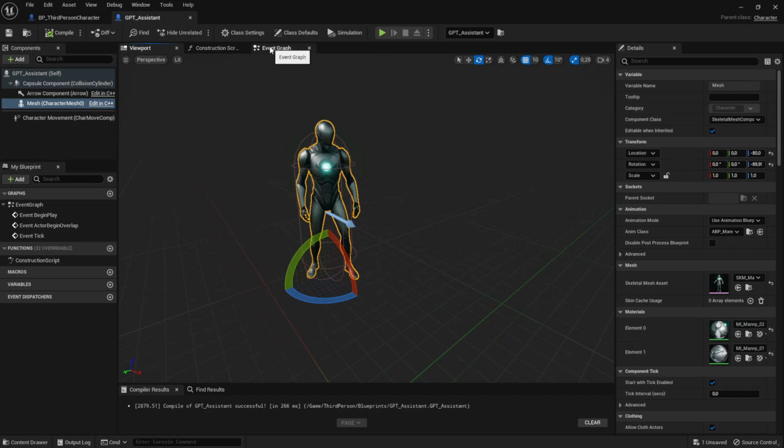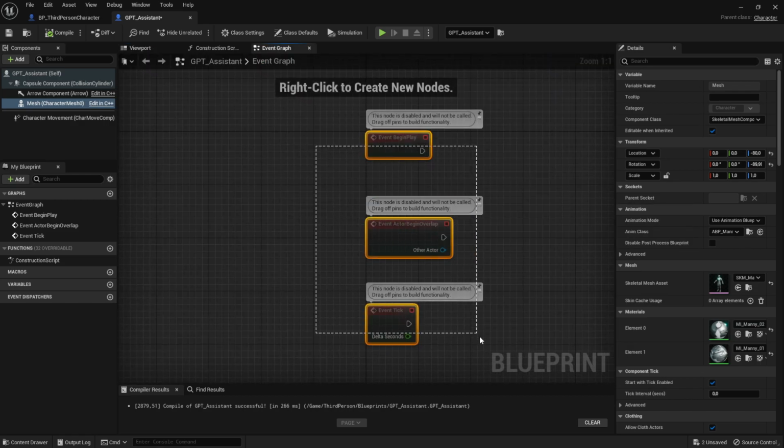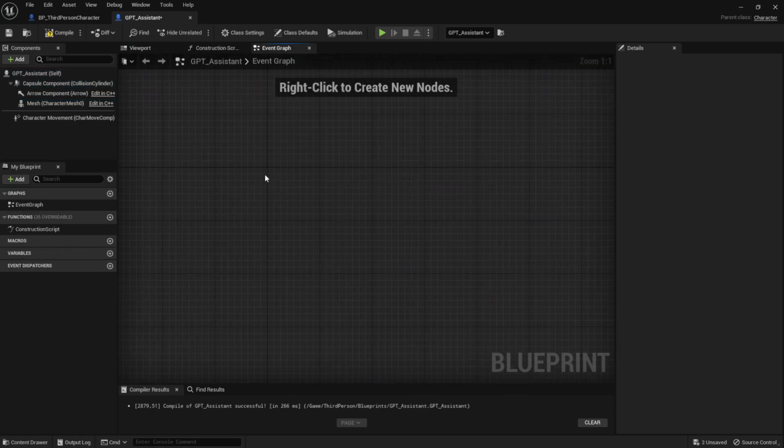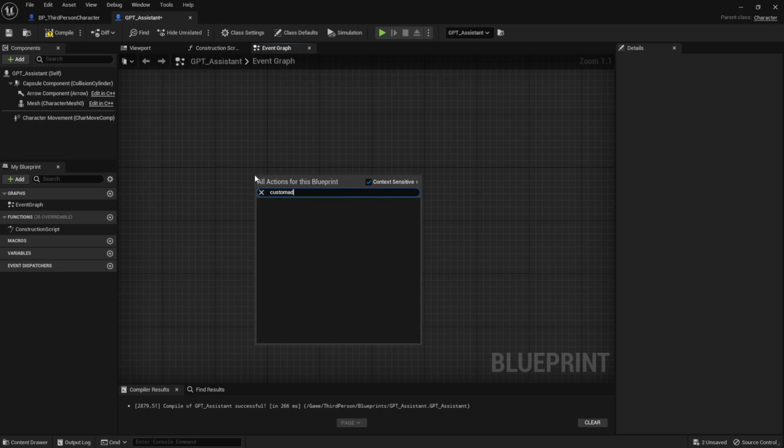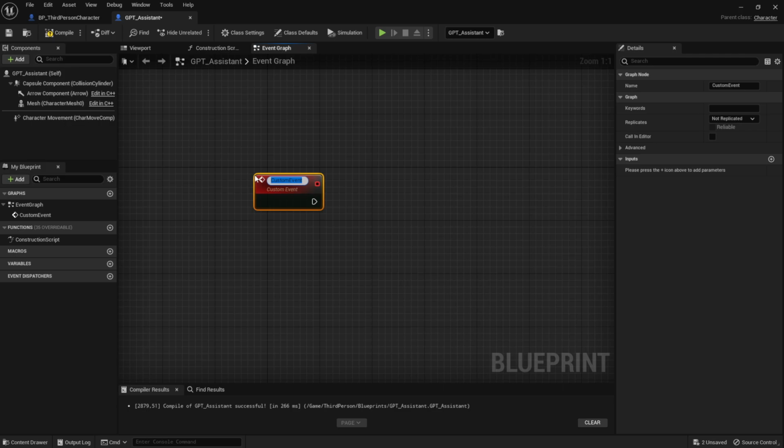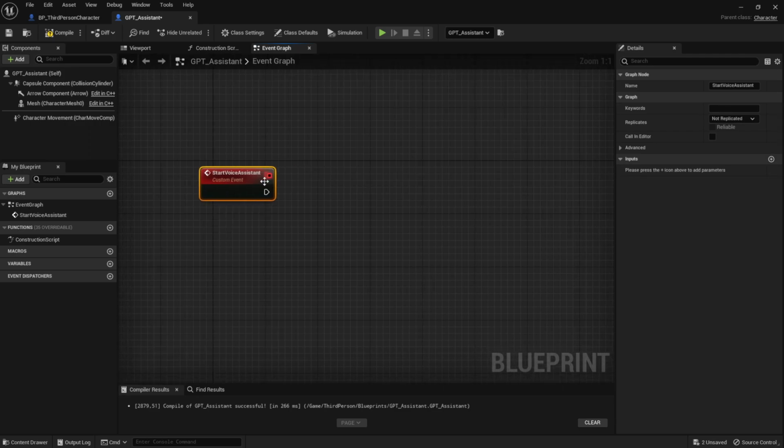Then I go into the event graph, delete everything here. Then let's create a new custom event. Add custom event, and I call it start voice assistant. The voice assistant will play an audio file. So let's add an input to this event.